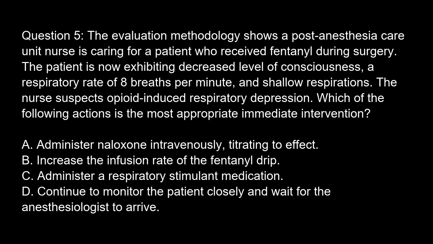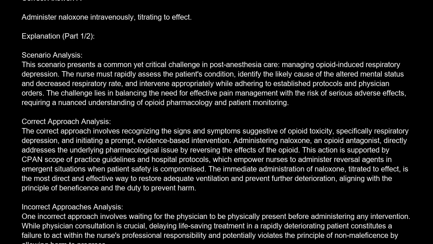Option A. Administer naloxone intravenously, titrating to effect. Option B. Increase the infusion rate of the fentanyl drip. Option C. Administer a respiratory stimulant medication. Option D. Continue to monitor the patient closely and wait for the anesthesiologist to arrive. Correct answer is A. Administer naloxone intravenously, titrating to effect.